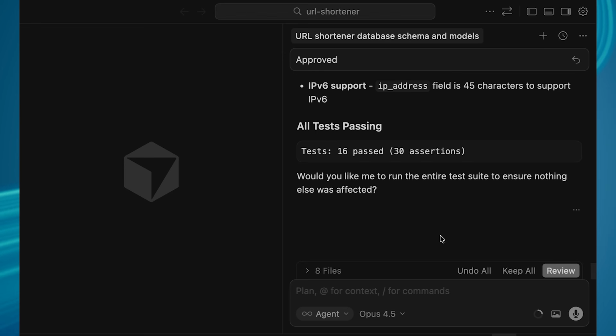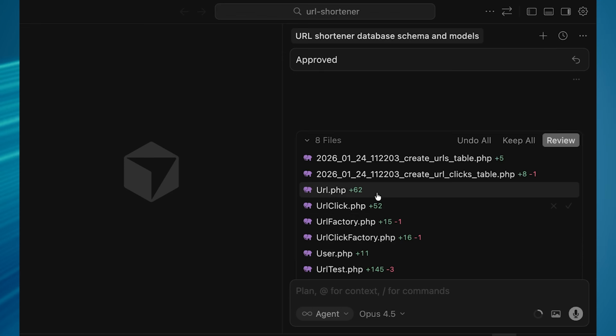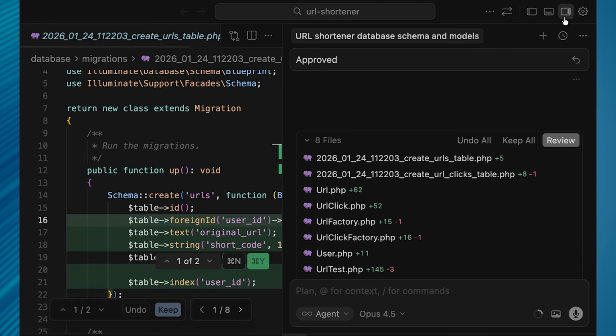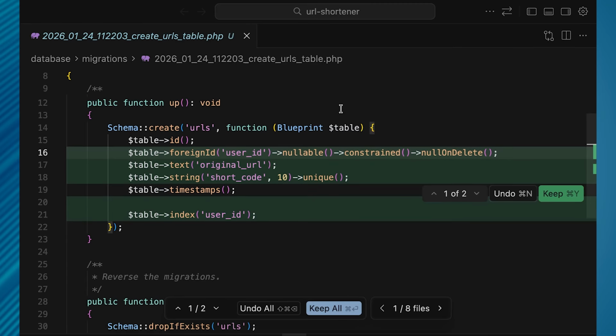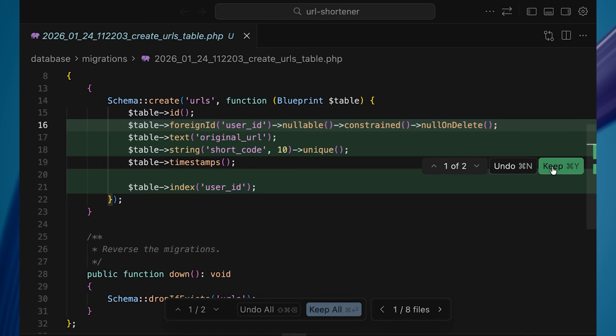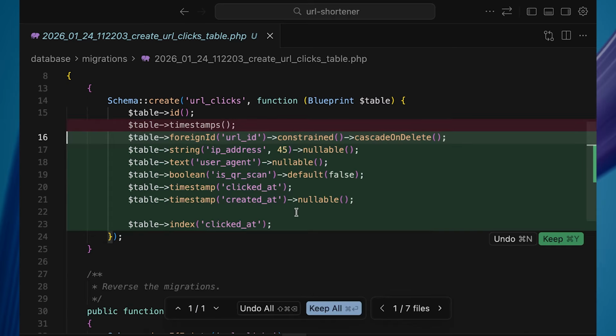Okay, so it completed the work and it made changes in the following files, and we have to review this and approve or reject this. So I'm going to do this review right now. I'm going to speed up the process a little bit, but the idea is clear. You need to review everything that's generated, because I'm doing this for developers. I'm not doing this for non-developer type of people. So it created a couple of columns here, which is okay. We're happy with that.